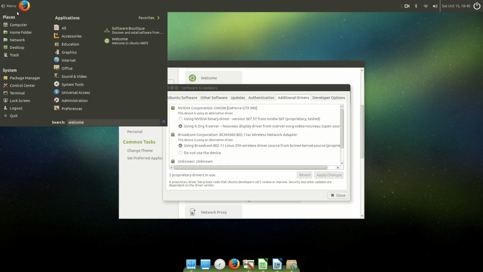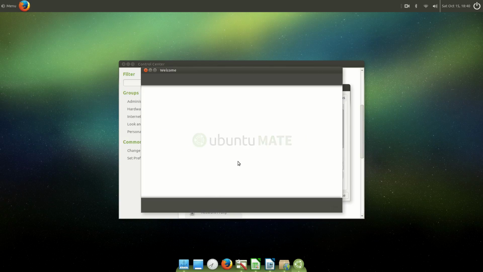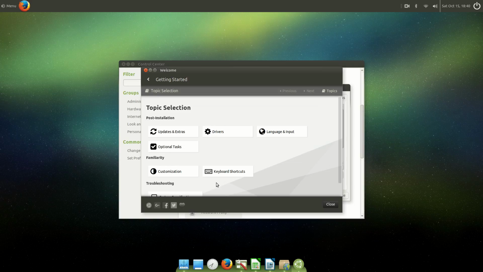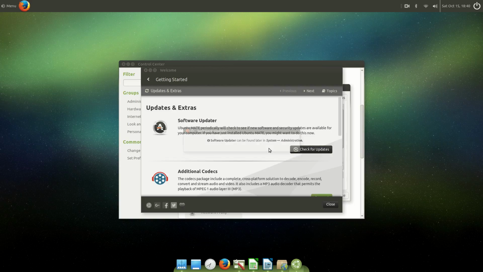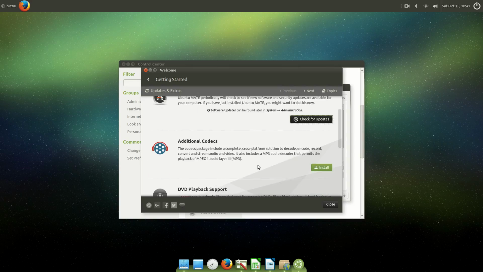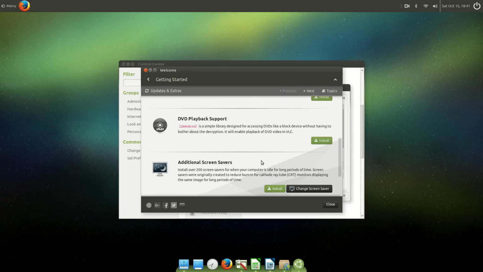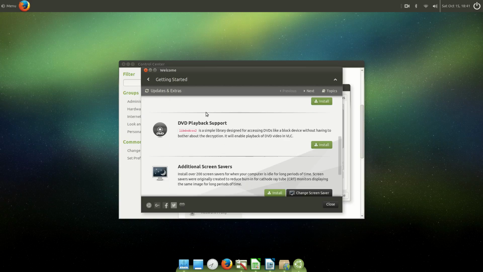Okay, so in the Welcome, you have places to obviously install software, but you also have the Getting Started feature, which gives you basically a to-do list once you get everything installed. So you can hit updates and extras, and it's going to check for updates. Everything is already up to date, so obviously it's not going to find anything. You can install additional codecs. You can install DVD playback. So this is pretty nice.